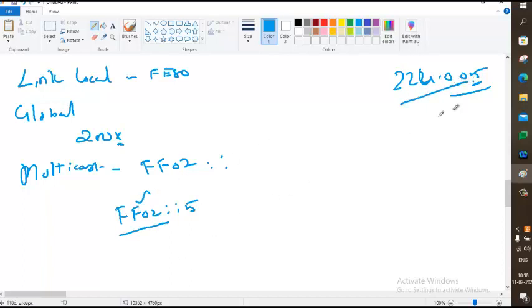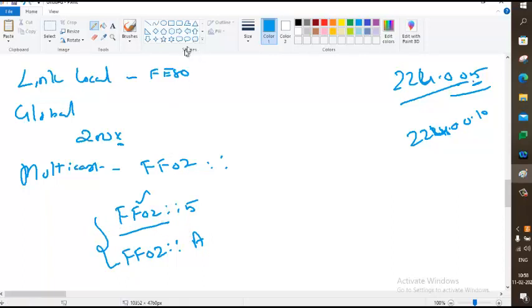In IPv4 EIGRP, it is 224.0.0.10. So what will be the multicast address in IPv6 for EIGRP? FF02::A, which is 10. So this is an example for multicast address.